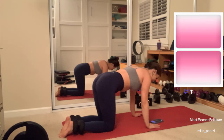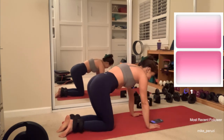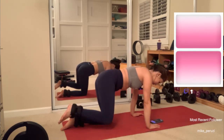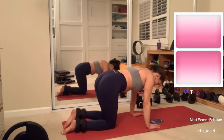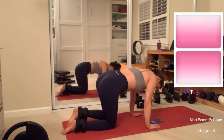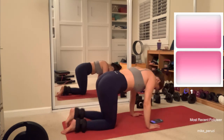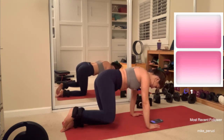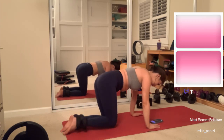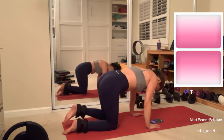Let's do this — four sets of ten. I feel like I'm getting a nice bonus back stretch here. All right, back has been stretched, we're ready to go. Two... four... six... eight... ten. Other side: two... four... six... eight... ten. Other side. And ten. Other side. This one's not taking so long. And ten.